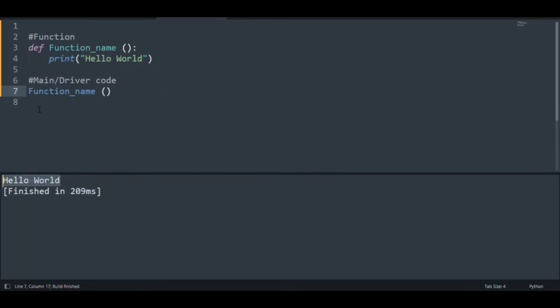So what is going on over here? First this function we have written. Next, in the main function we call the function. One thing you must remember, that in Python, since it is an interpreter based language, you must place the function above the main or driver code. So main will come at the end, and all the functions that are involved in your program will come before the main function. You must remember this, because it is an interpreter based language.